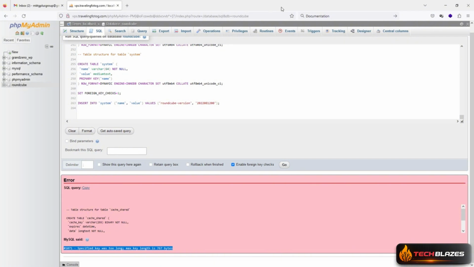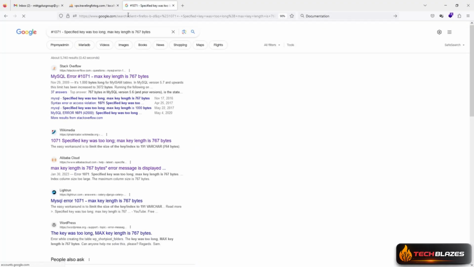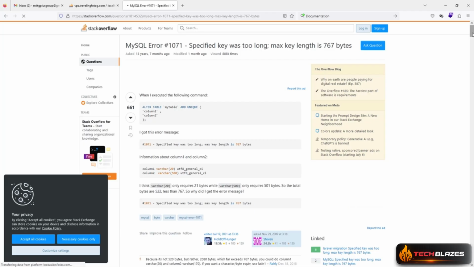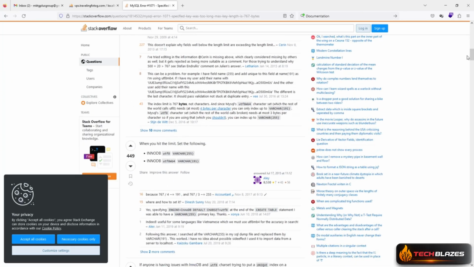Let's try to research what's possible solution. And I believe they have a issue on the queries. We need to change the varchar to 191 instead of 255 because of this UTF-8 MB4.